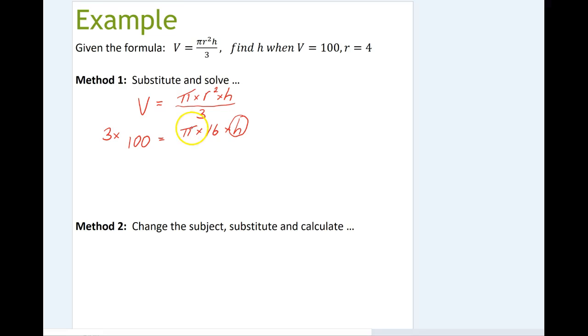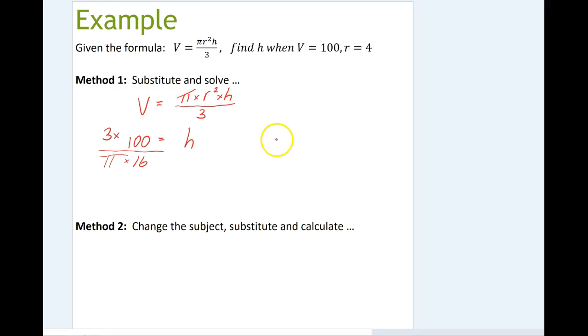Now that pi is timesing. So when it moves to the other side, it'll become a divide, and we show that by writing it on the bottom part of the fraction. So the pi is now gone. And we'll do the same thing with the 16. It's timesing. So to get rid of that 16, it will go to the bottom and be written like this. And there'll be a times sign there, although we often don't need that when we're dealing with the number pi. So we've got that h is equal to that calculation.